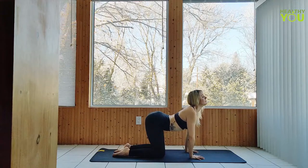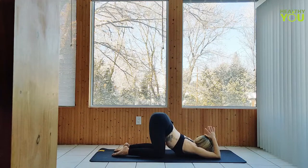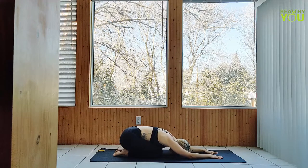To a flat back. Reach your hands forward as you lower the chest down to a puppy pose, keeping your hips stacked above your knees. Option to bend at the elbows, bringing the hands together above your head. Releasing puppy to a child's pose, sending the hips back over the heels. Bring your arms back at your sides and hold on to your heels.